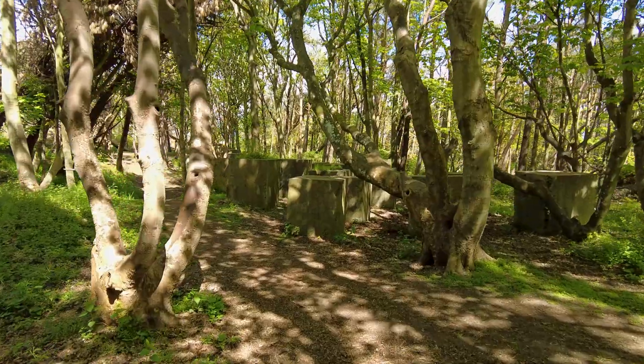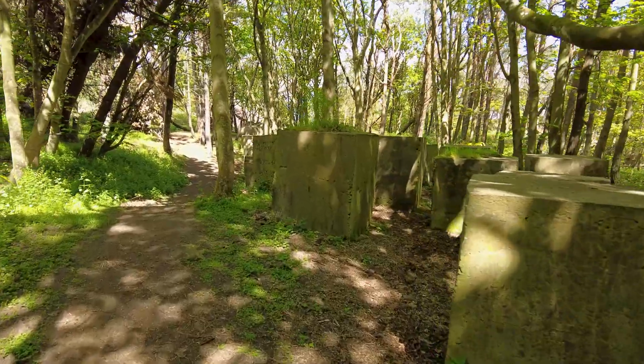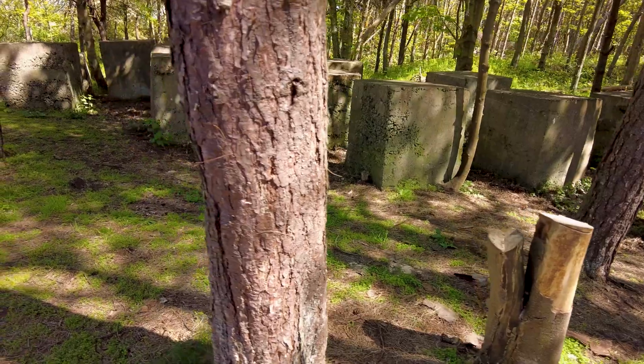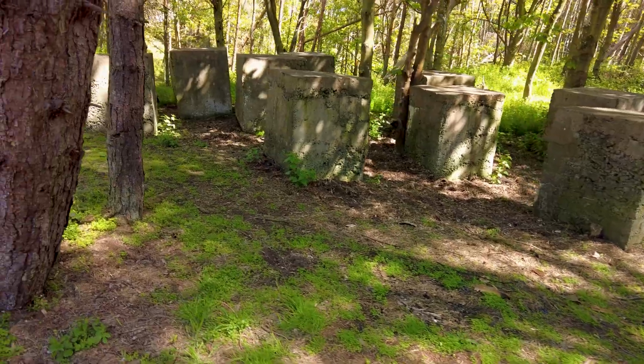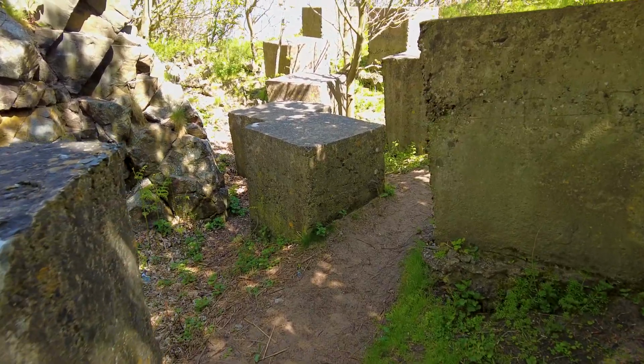Now then, look at these huge concrete blocks. I knew I was going to run into these. Can you guess what they are? These are actually anti-tank blocks built way back at the start of World War II, between 1940 and 1941. When the UK feared invasion from Germany, they built these gigantic concrete blocks just in case the enemy landed here at Tyninghame Beach. And of course, they've never been demolished since then. That's definitely another piece of history, isn't it? And through this final set of tank blocks, I think we'll be on the beach itself.